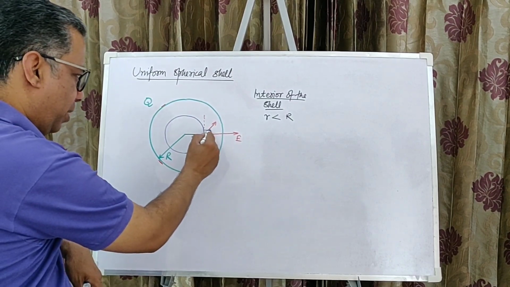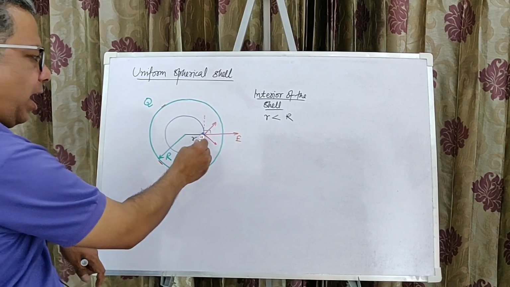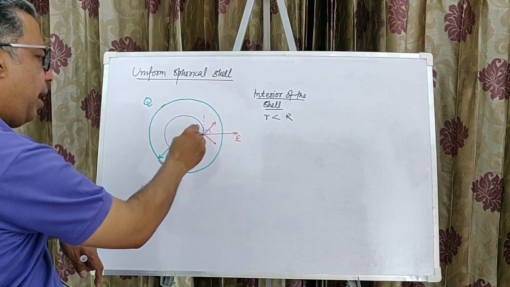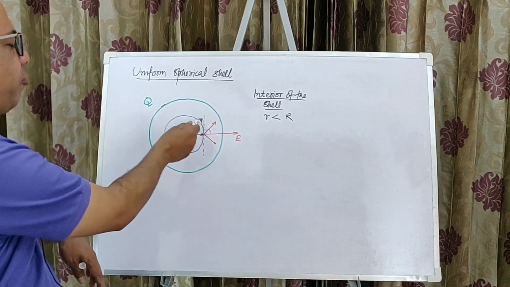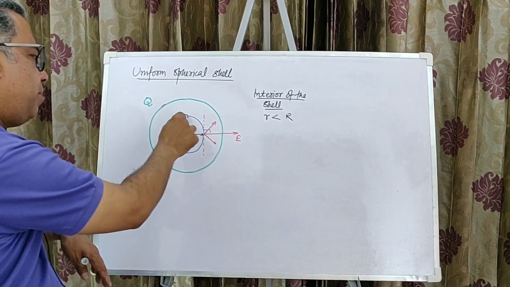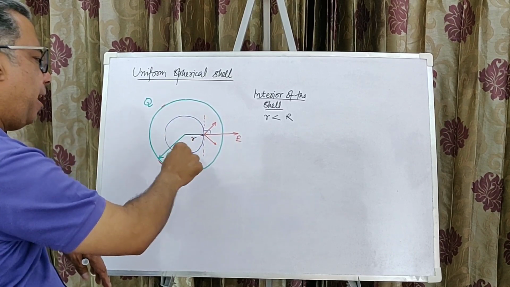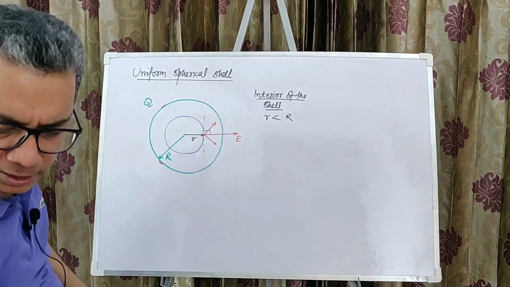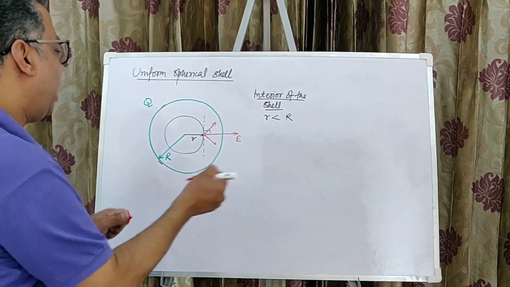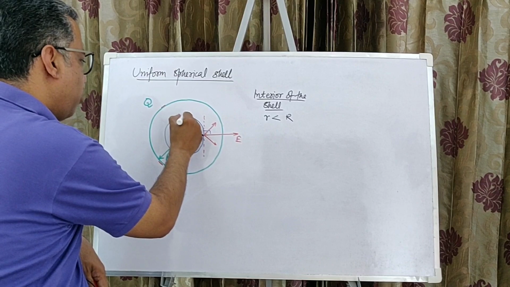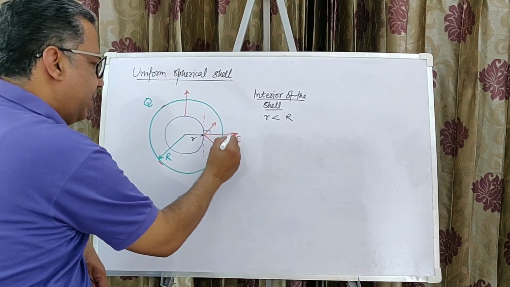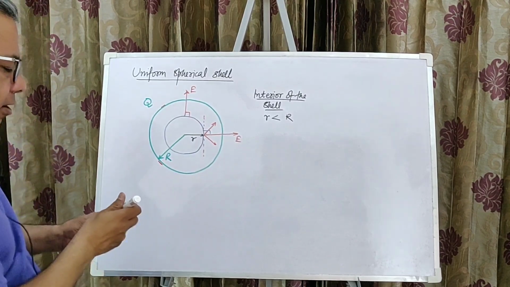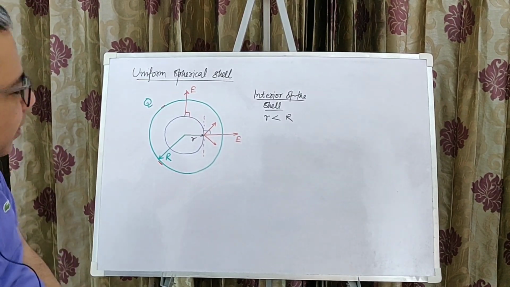Electric field will be normal to it at all locations and will also have the same magnitude because all points are at the same distance from the center and therefore enjoy the same kind of position everywhere. And therefore the electric field will be normal to this surface at all points. Also will have a constant magnitude at all points. So if the electric field is E here, it is E here as well in magnitude, and is perpendicular or normal to the surface.